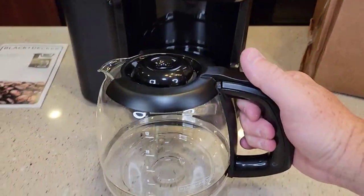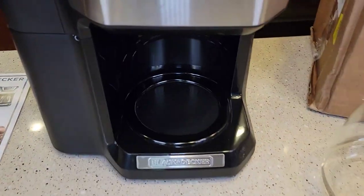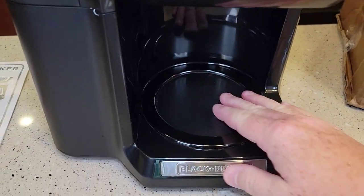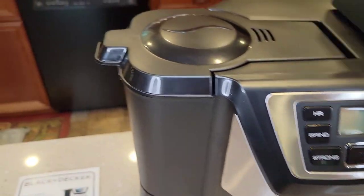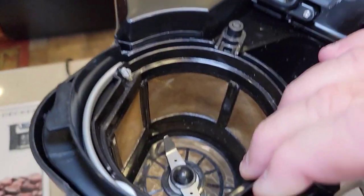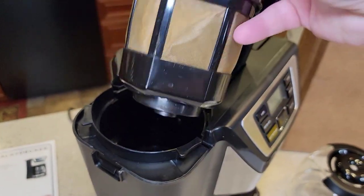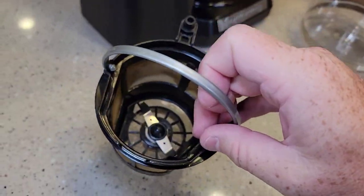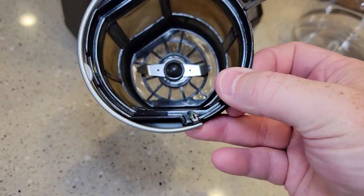So it does have a glass carafe, hinged lid. It has a warming plate. This will keep your coffee warm. That's kind of nice. Buttons. It does grind and brew all in the same basket. So this is a little different than a Cuisinart. There's the grinder and the brew basket. So you're not going to be able to use paper filters or anything.